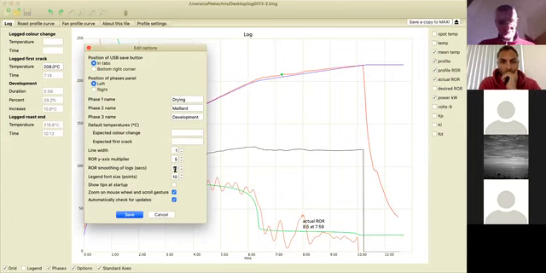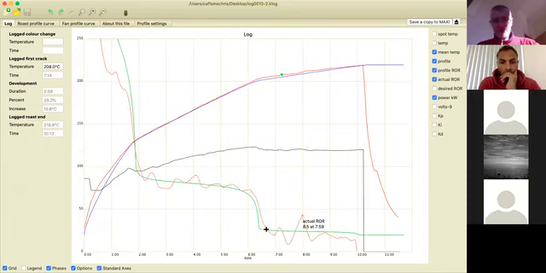Actually, I normally use 20 for my smoothing. Yeah, as soon as we use 20, it actually really helps us see exactly what's going on. There really is a crash and a flick there. And you can see the rest of the line is actually pretty good.